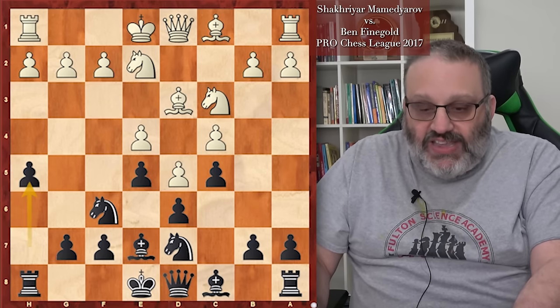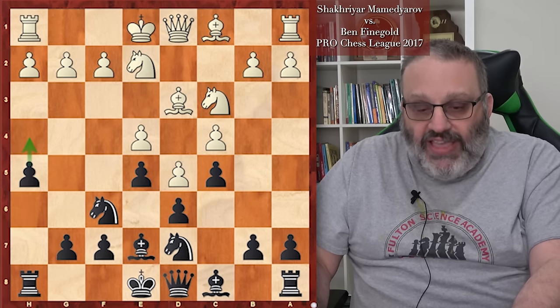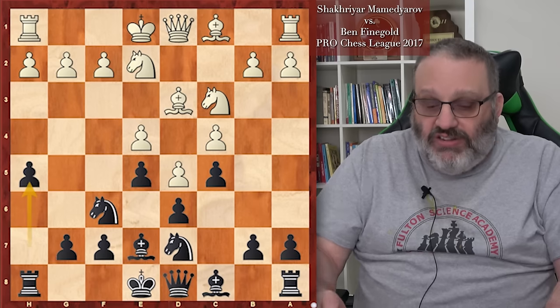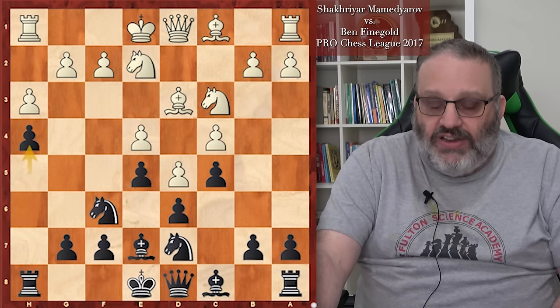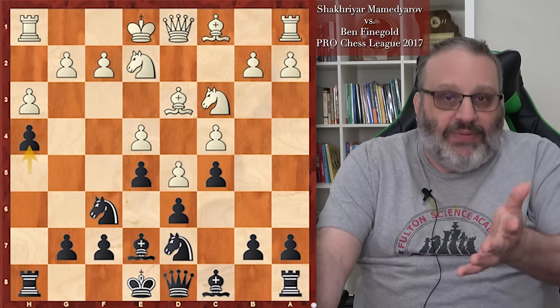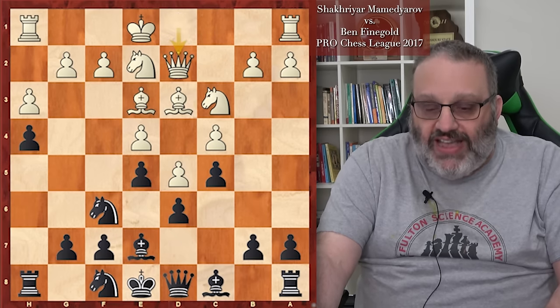And he said when they play knight e2, you should play h5 because you want to play h4 and stop knight g3 and stuff. Okay, so he played h3, Mamedyarov did. I played h4, so I'm stopping knight g3. I don't know which way Mamedyarov is going to castle.